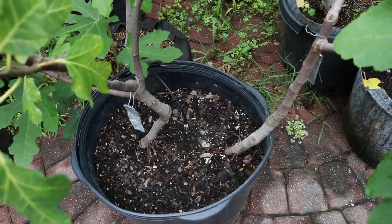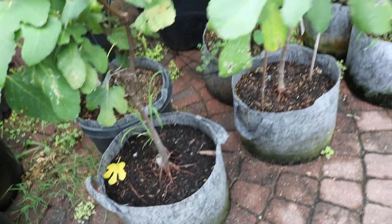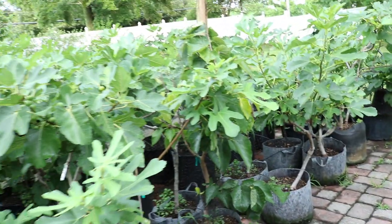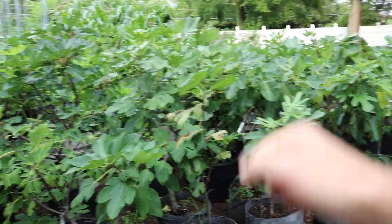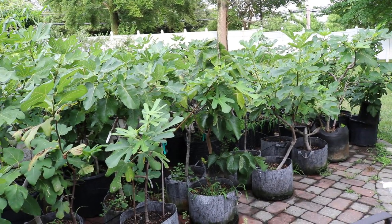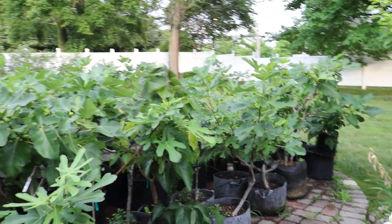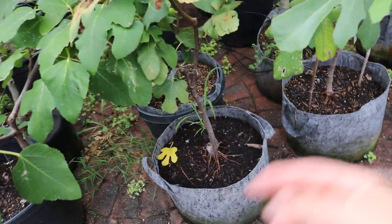Additionally, I don't have any mulch — I've removed the mulch from the top of my soil. Why? Simply because mulch regulates soil temperature. When it's very cold outside, mulch increases soil temperature. When it's very warm, mulch actually decreases soil temperature. So when it's starting to get warmer in spring, we want to remove that mulch, because I'd rather have the sun beat down on these pots and warm them up as much as possible.